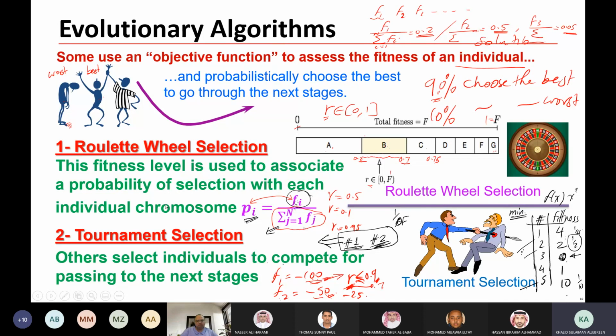Is it okay to convert the problem to a maximization problem and invert the fitness function, just make it with a minus sign? Yes, you can. Of course you can flip between minimization and maximization by multiplying the objective function by a minus sign.